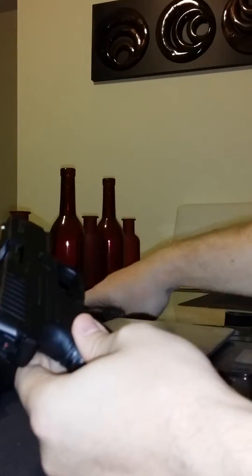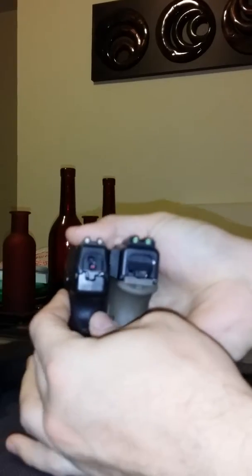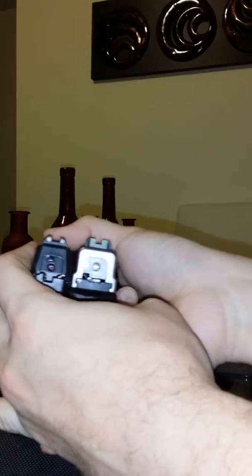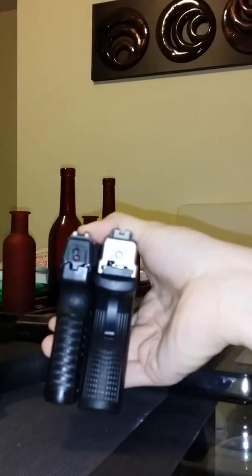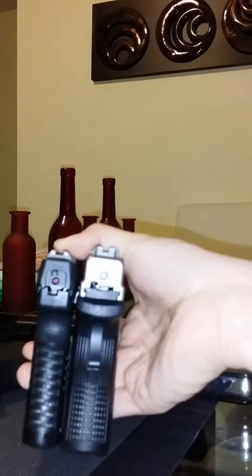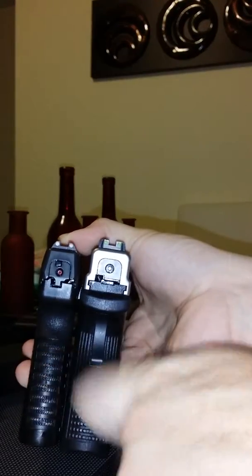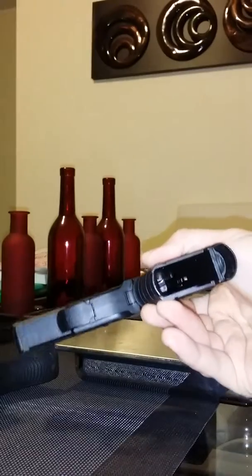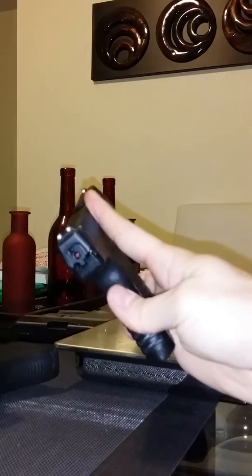When we compare the size of this gun with a Glock 26, let's see. In length, from top to bottom, it's practically the same as the XD, right? So it's a bit longer than the 26, but considering this is a single stack, you know, less capacity. A lot of people don't mind having a few less rounds when you can have a gun that is fairly easy to carry.